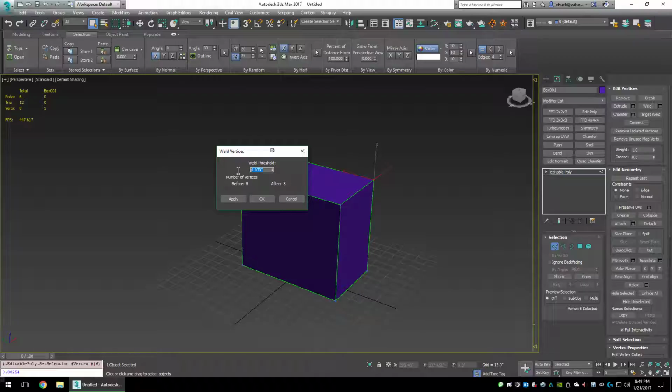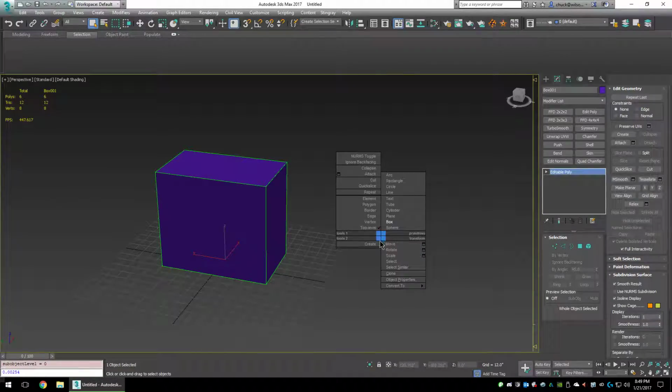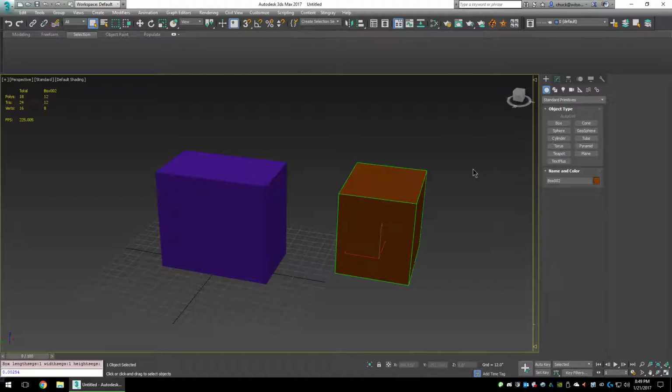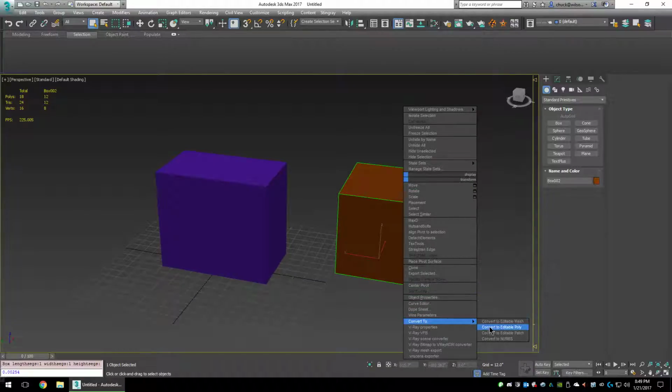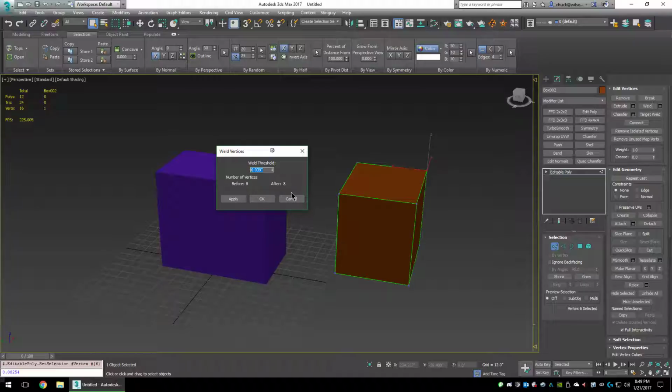Even if you set this to say 3 thousandths, click OK, and you think, oh, I'm good. It's only gonna remember the settings to this square box. So if we go and make another box right next to it and go back, convert this to an editable poly, and go to our vertex and go to weld, it will be back at 39 thousandths. And it gets annoying when you got to keep changing your settings over and over.